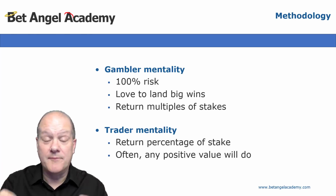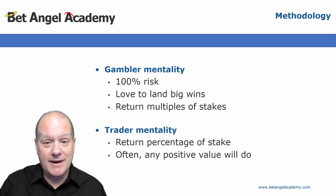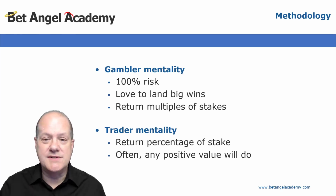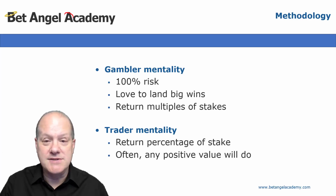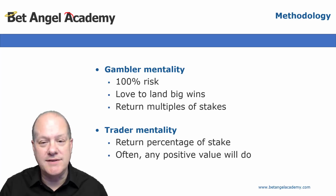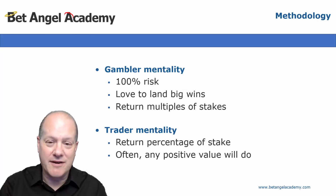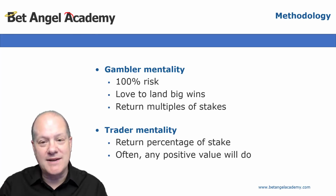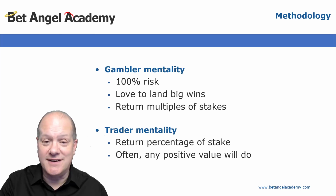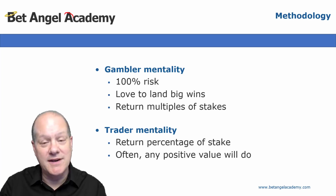So if we look at a traditional market, such as gambling, what we're looking at here is, Liverpool are playing well. So the gambler goes up and says, right, I want 100 quid on Liverpool. So the only way that they can make money is, when Liverpool win, he wins a lot of money there, and when Liverpool don't win, the two will sort of balance themselves out. It's a bit like on that first slide that we looked at. We're sort of saying that, when he places a winning bet, he's going to win more than he loses.